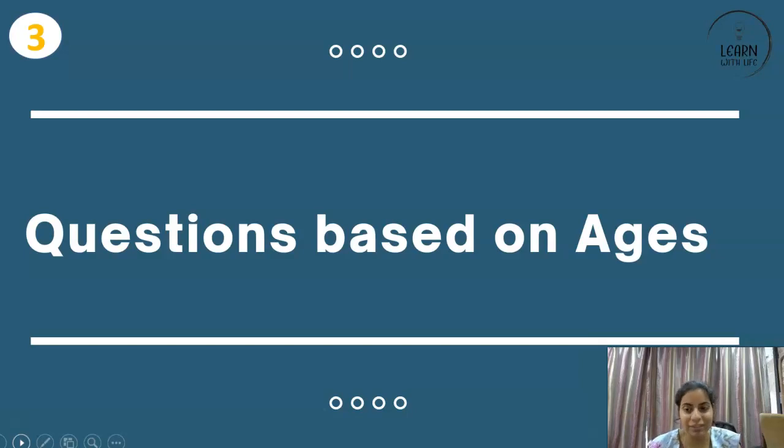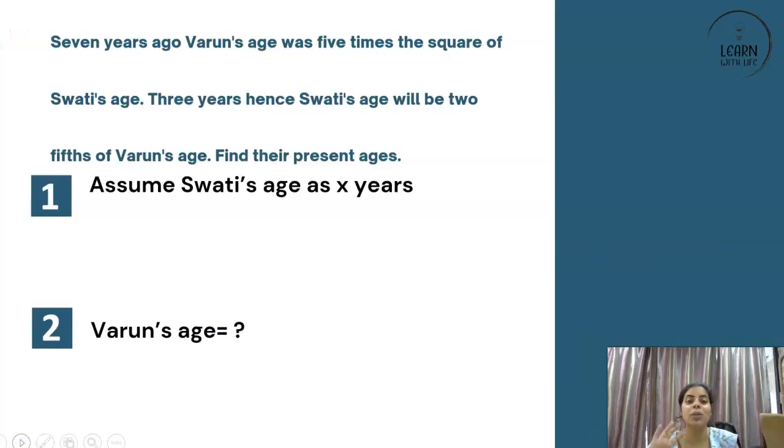Similarly, in a playway method, if you have younger siblings at your home, you can play such kind of questions. Like 5 years from now, I will be 3 times this, something like that. So those are the kind of questions we are talking about, questions on ages. And they are not only interesting, they are important from your exam perspective, from the algebra topic as well. How many of you did not know this and you found that, oh my God, this is a playway technique to learn? Yeah. Okay. So this is one thing that you should be knowing. Very particularly understand that this is something which you should be knowing. It is based on equations.